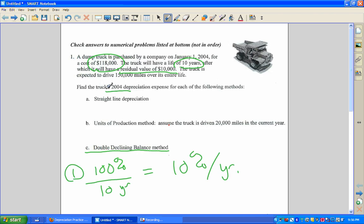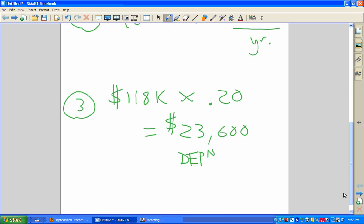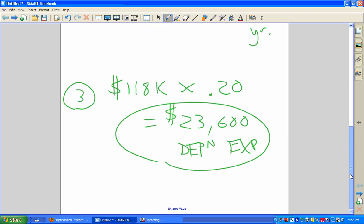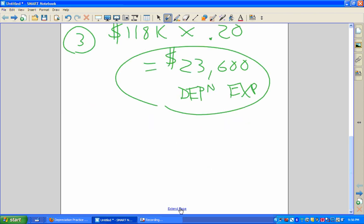Okay, and that's all they ask us to find. So if that's all I need, then I'm done. What I should do here is figure out what the net book value is at the end of the year. Okay, so there's my answer for that one. 23.6 is in fact one of the answers in your answer field on the worksheet. Okay, but I'm going to go a step further here.